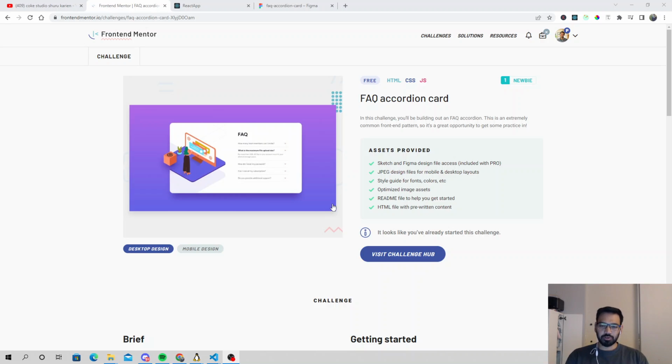I'm sure I'll do some challenges with pure vanilla JavaScript, but right now I thought I'd just use React for this project because React is so much easier, in my opinion. But we can start off this project.